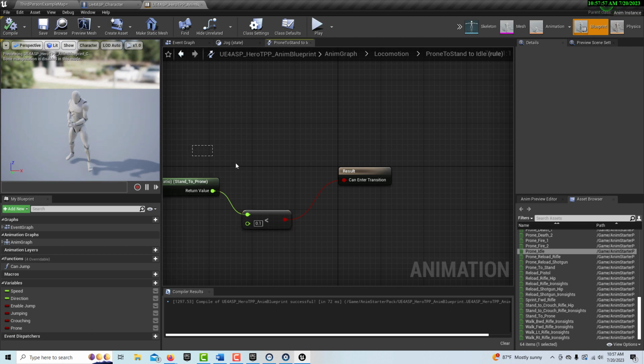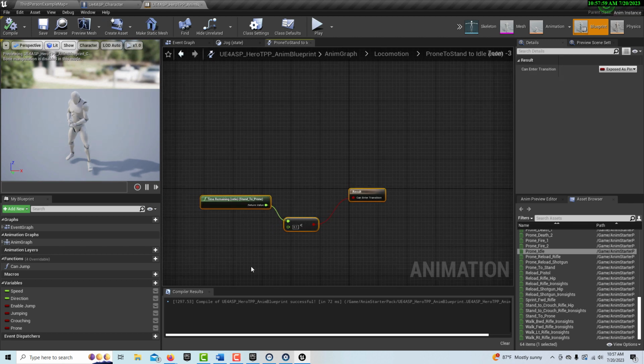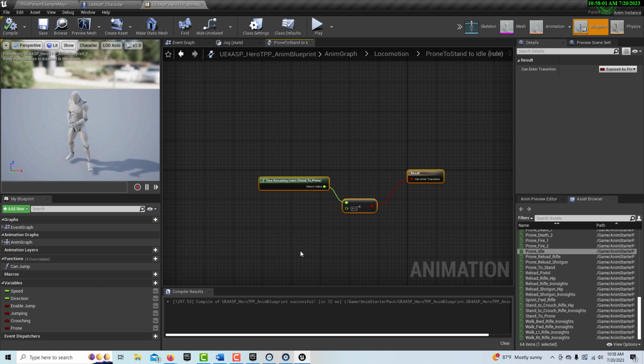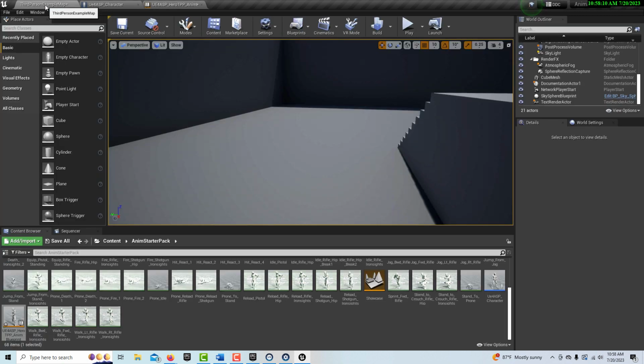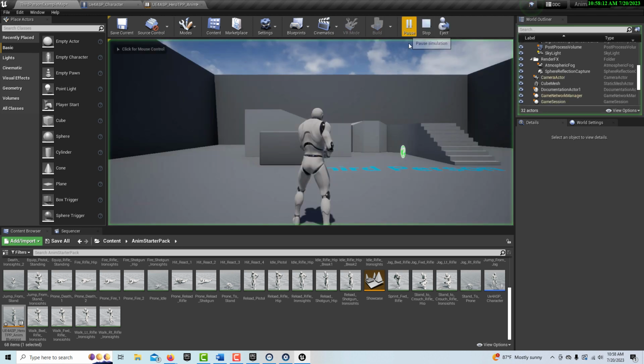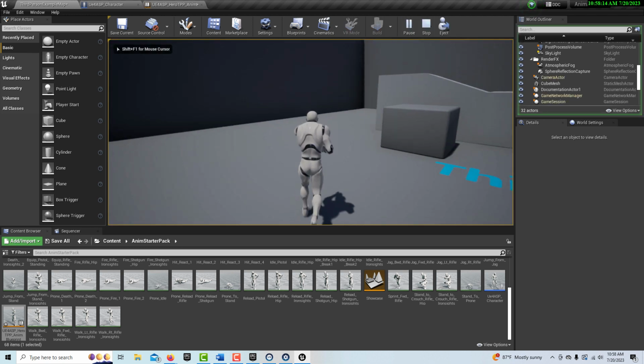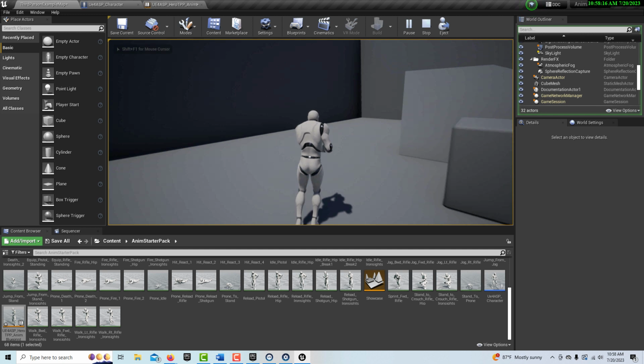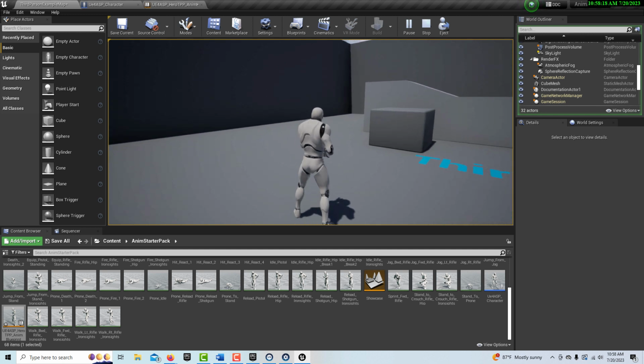I would suggest going through this tutorial a couple times until you get the flow of it and it comes natural, and then you understand the logic behind each thing that's been done. So let's go in here and hit play. There is our character. I'm hitting W, S, this is D, that's E, that's crouch, this is C and W.